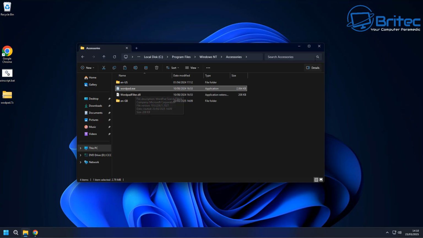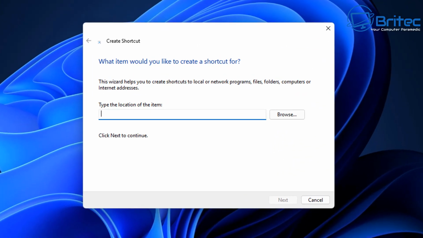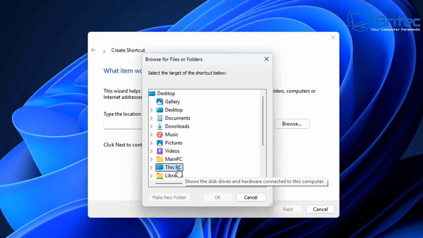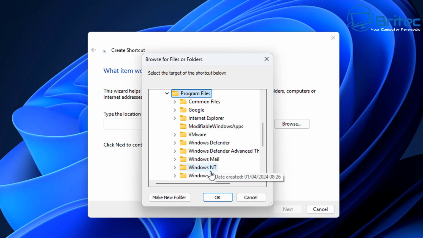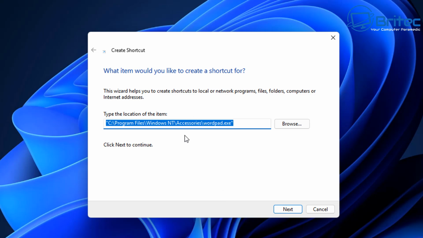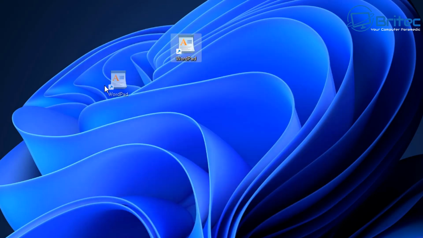If you can't get your hands on, say, Windows 11 23H2 or old Windows 10 versions that have these WordPad files on them, they work on Windows 10 and Windows 11. If you want to create a shortcut, all you need to do here is right click on the desktop, go New, and click Shortcut. And now we can go to that location. So this PC, your C drive, then Program Files, and then go into Windows NT here, and then Accessories, and you can see WordPad.exe, and now we're going to select that one right here, and then we're going to go Next. You can give it another name if you want to make it prettier, so go to WordPad here, just like so, make sure you spell it right, and click Finish, and that's it. You're pretty much good to go. So let's go ahead and click Finish, and there we have our shortcut.